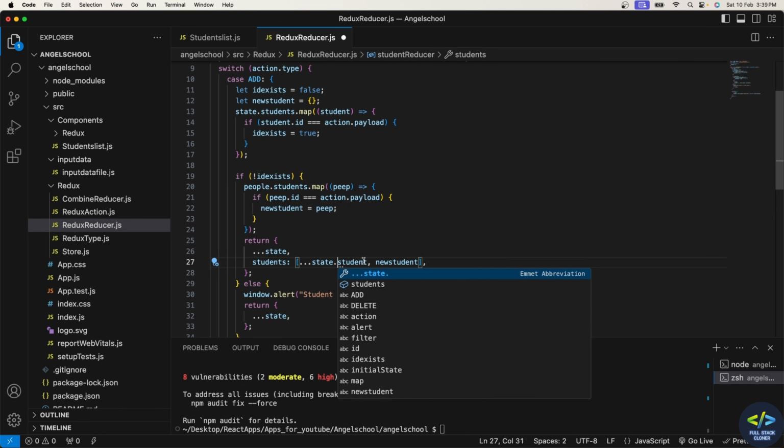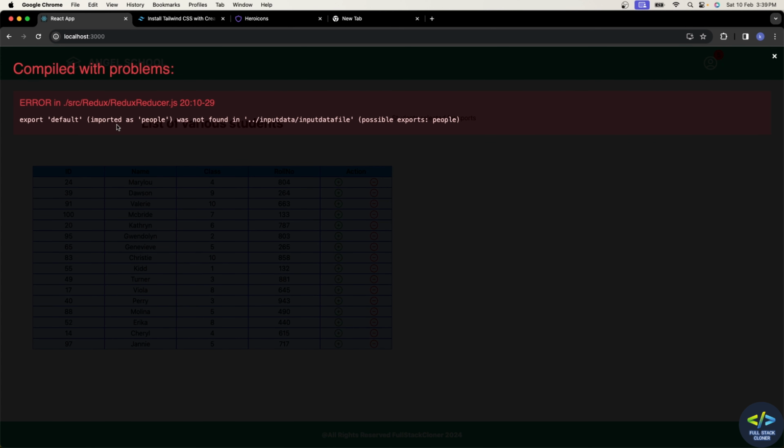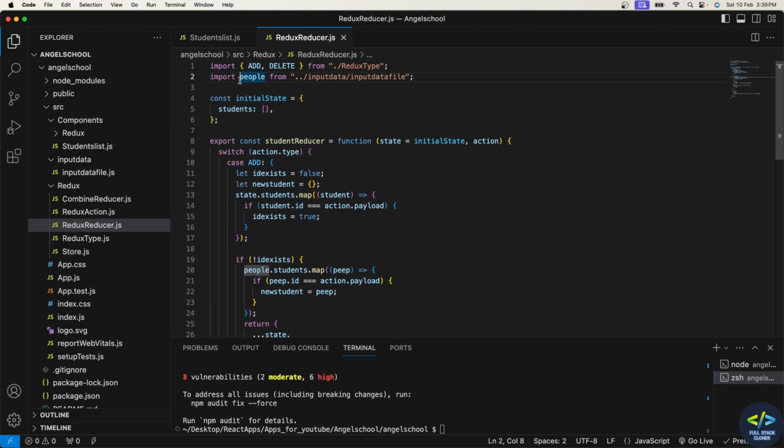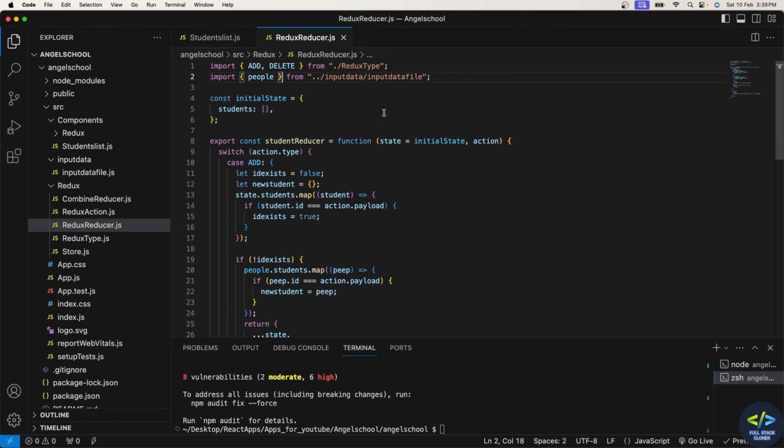So let me save this, and then default import is not working in Redux reducer in the line 20. So yes, I have imported the people as an object, so it worked for me.